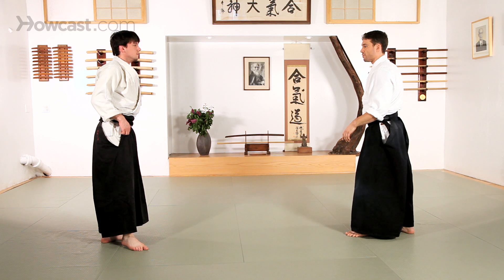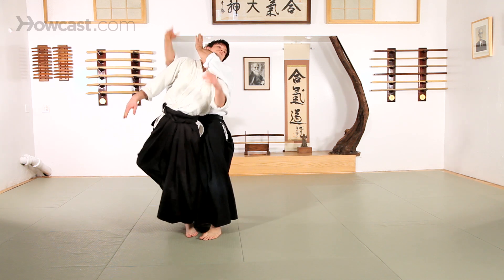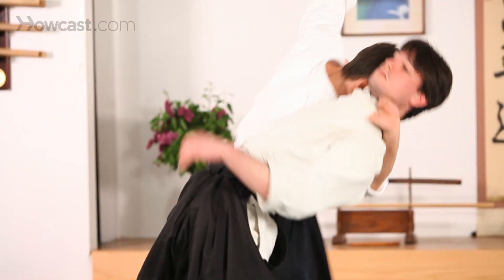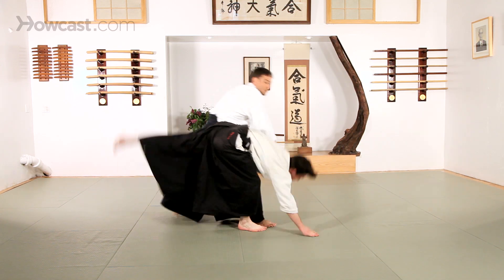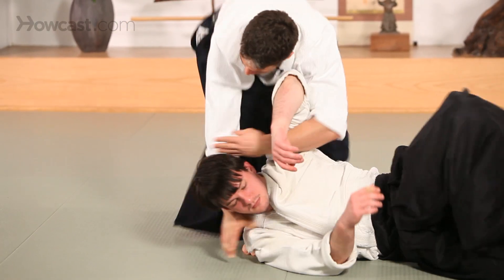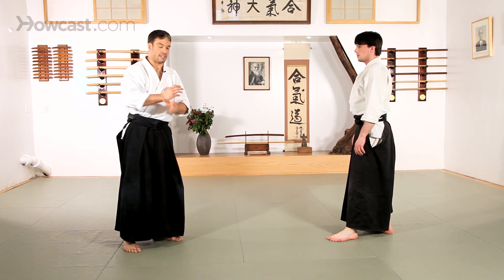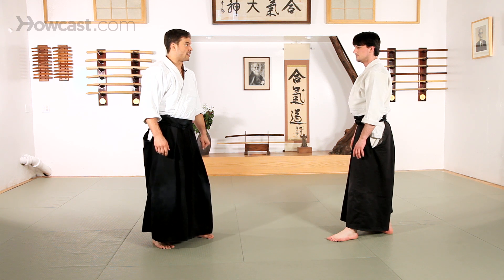So these are just some of the variations that you'll see most commonly. From Shomen Uchi you'll see the more rear naked type of choke. We'll see the Gi-oriented chokes, and another Gi variation that we can use as well. So there are lots of variations of chokes — you'll see them in many different martial arts. We'll typically use the Gi or just the hands in any variation, but very effective at any rate. So Kubishime — chokes.